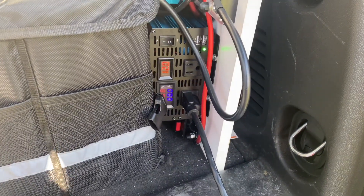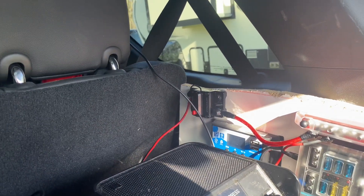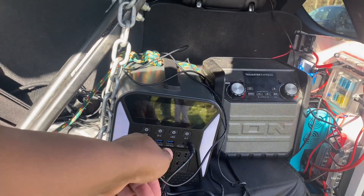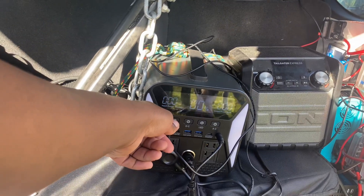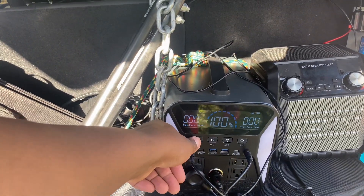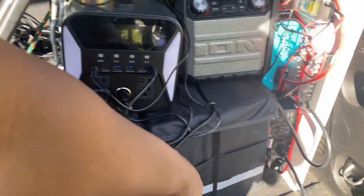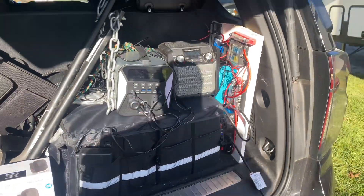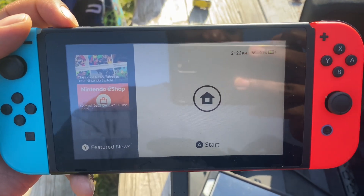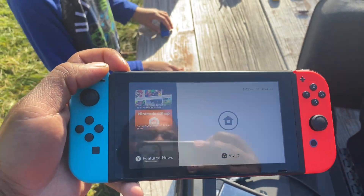We still have a lot of power — still pulling 108 volts. The solar charge controller shows 12.2; you can't see it because of the sun glare but it's at 100% charge just by solar. I want to see how much I can use with the battery bank inside. It's been over an hour and the Nintendo Switch — which was totally dead — is now at 41%. That's pretty awesome.